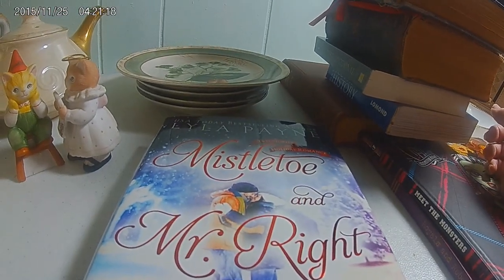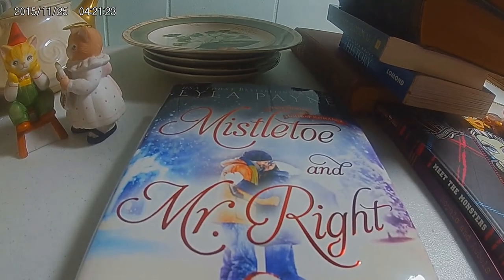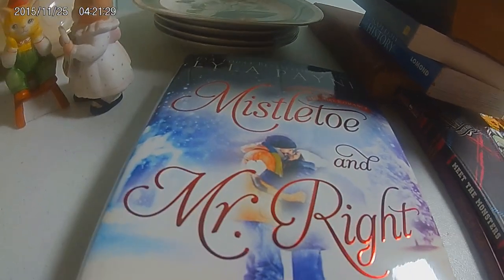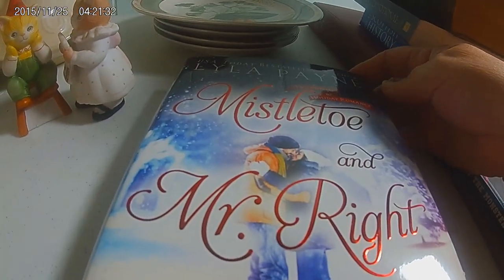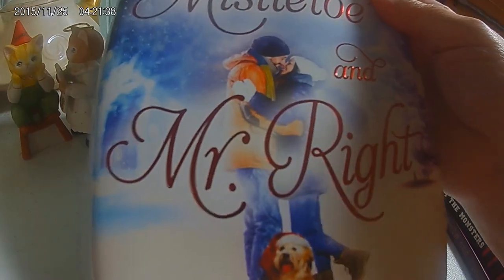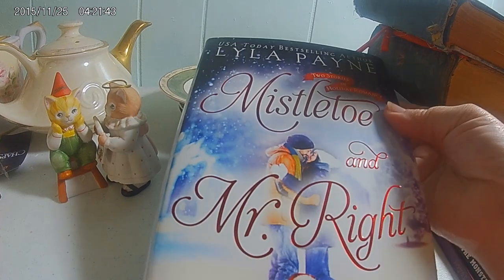How many of you like watching the Hallmark movies they're doing right now? The Christmas ones. I love to find the Hallmark movie books that go with the movies, like Just Desserts with Allison Sweeney. I have several of the books that go with those movies. And this one, I don't know if it's a Hallmark movie or not, it has two stories in it. But I saw this for $0.25 and I picked it up. It's Mistletoe of Mr. Wright. It's in really good condition, it's like it's new. So I plan to read that.